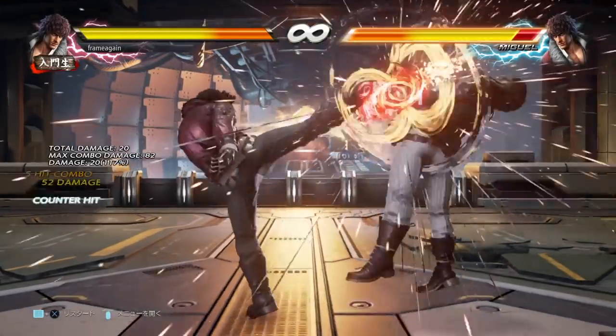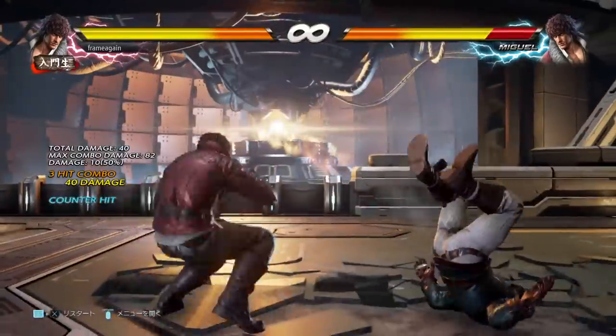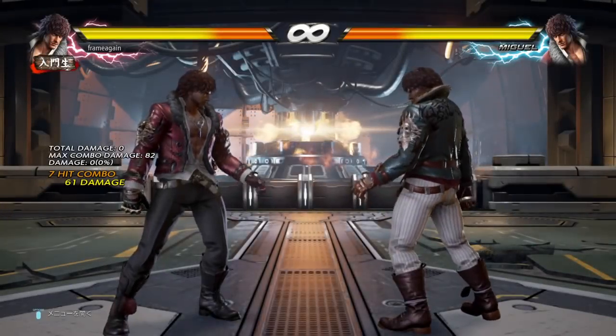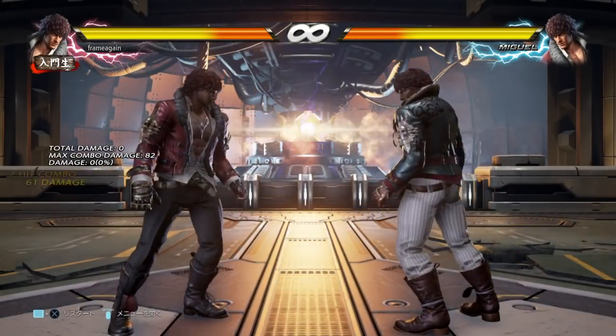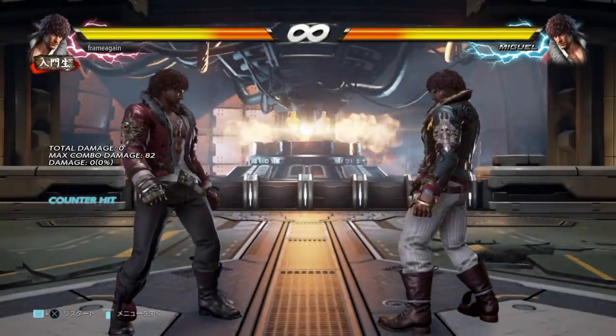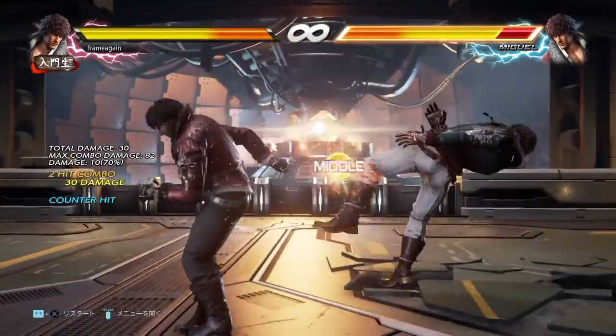Very nice. So I guess a combo would be something like... That's 61, there you go. Not bad at all. And the new improved damage on the Savage 2 might make it a good option here as well. So let's try that.